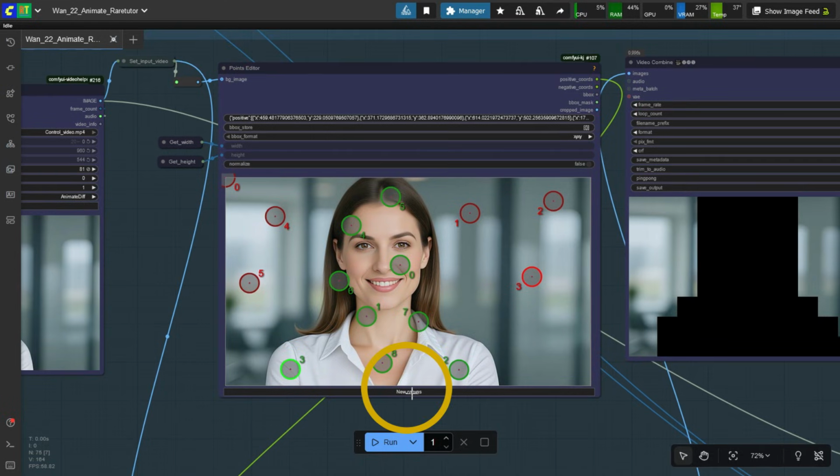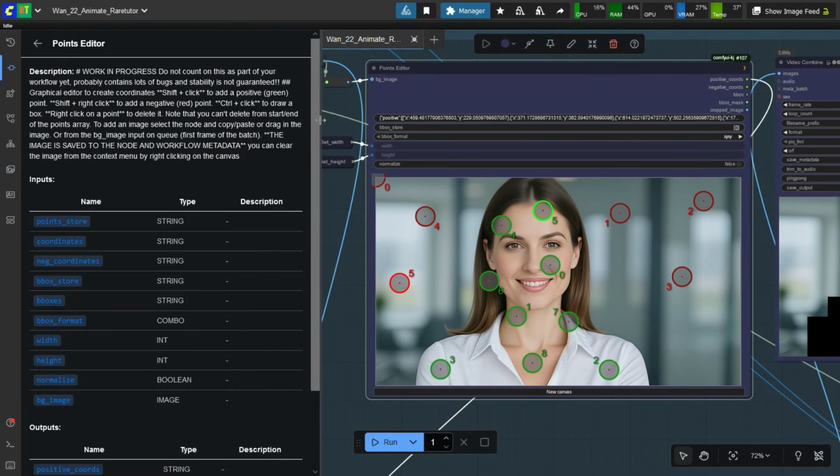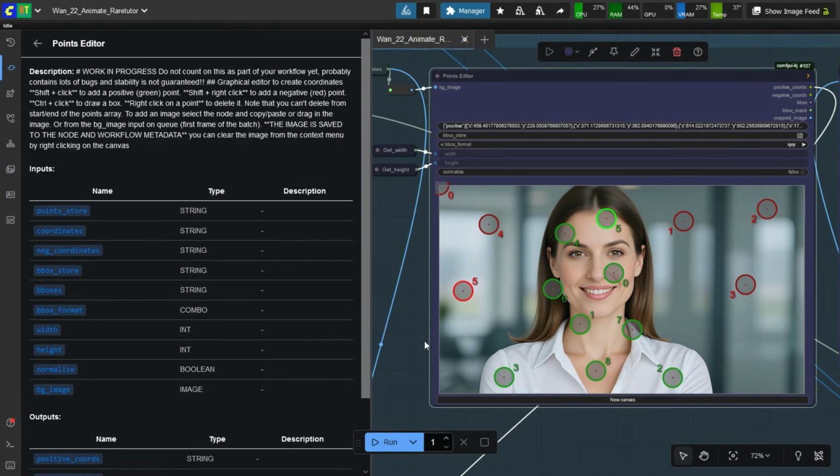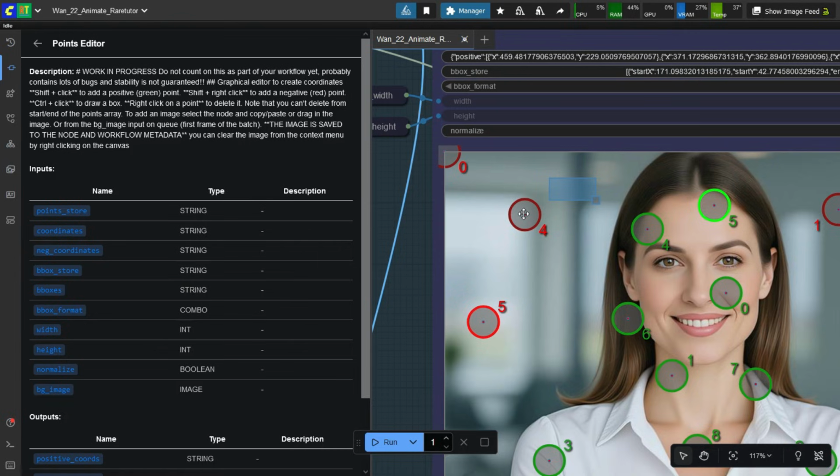And clear the mask points using new canvas option. This node says work in progress, so all features may not work properly.